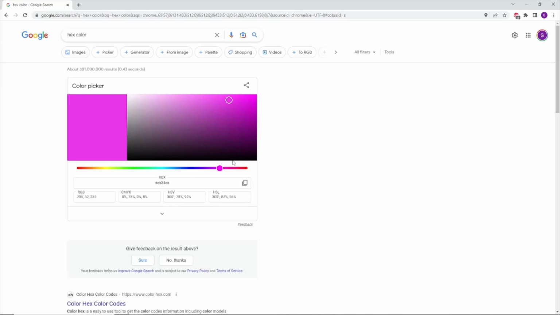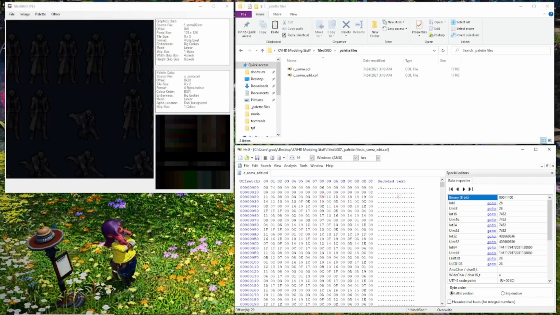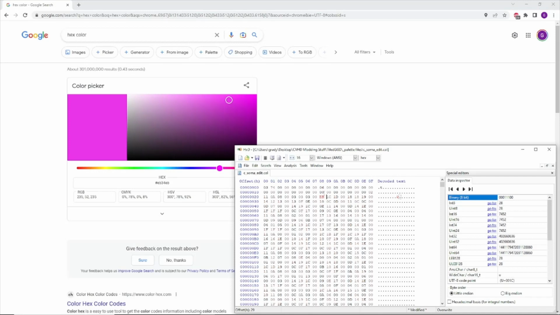But the thing is, it's going to multiply the values by 8 after you put it in, so it's going to be really, really bright compared to what you put on there. So it's EB34EB. Remember, you're going to read these backwards, because this hex color key is normally in RGB, and we're working with BGR. So if this right here was EA, it would be EB34EA instead.